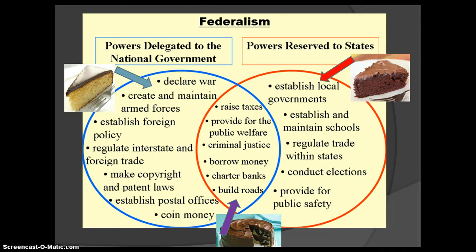Now, at the bottom of your follow-along guide, please fill in the Venn diagram. On the left, you should list a few, and I would say about 3 delegated powers to the national government. On the right, please list about 3, again, reserved powers to the states. And in the middle, you'll see concurrent powers. And so again, I would list about 3 on your Venn diagram, just to kind of give you an idea of the different powers that we're talking about.